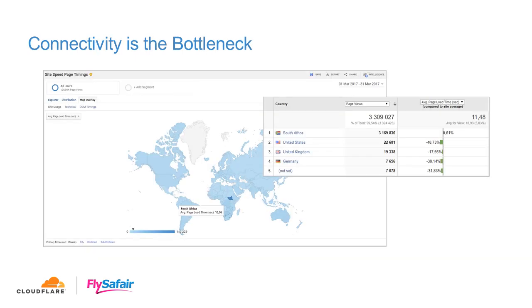We had a look at Google Analytics, and we realized that even though we have 90% of our customers in South Africa, they have slower load times than their peers in the United States, United Kingdom, and Germany. Even though they're a lot smaller sample and percentage, the amount of sessions was still enough to be a decent sample. And we realized that we need to look at the connectivity and maybe see if we can move the servers or use other methods. There's also the fact that the United States, United Kingdom, and Germany have better broadband penetration than South Africa. They also have better devices on average.